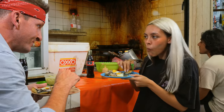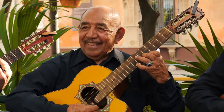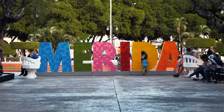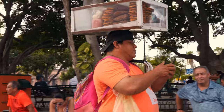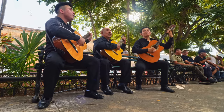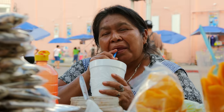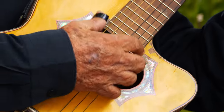Merida — did you grow up here? Mm-hmm. What would you say is the personality of this city? It's the safest city in Mexico. I've been in Mexico City and other cities; I think people are stressed. The people here seem relaxed all the time. Maybe it's the heat — they don't even want to move. People here seem really happy and kind. I would say that's my experience so far. So our mission today is to see how food in Yucatan State is different from the rest of Mexico.